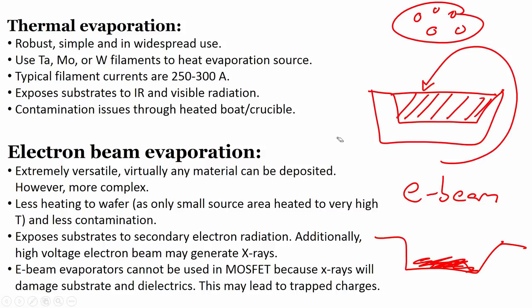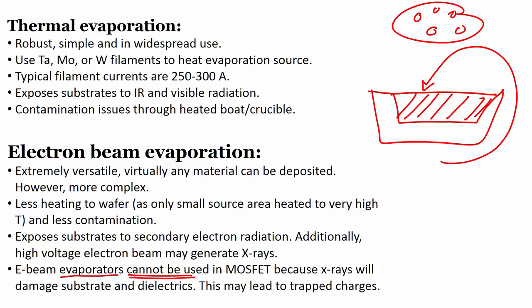Now, this generation of X-rays is a problem, because it will cause trouble in MOSFET. So, what is that? E-beam evaporators cannot be used in MOSFET, because X-rays will damage the substrates and dielectric, and this may cause trapped charges in MOSFET. So, the point is that e-beam evaporators, unfortunately, we cannot use in MOSFET, because these X-rays will damage your dielectrics, this X-ray will damage your substrate, and this may lead to trapped charges.